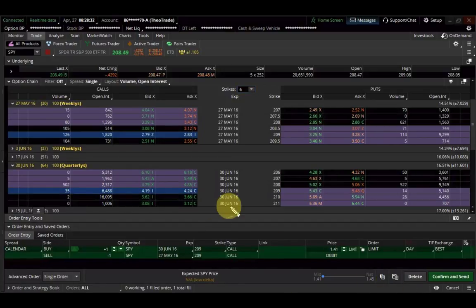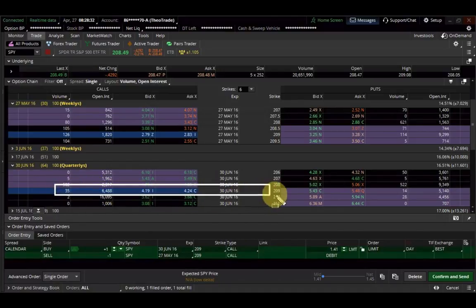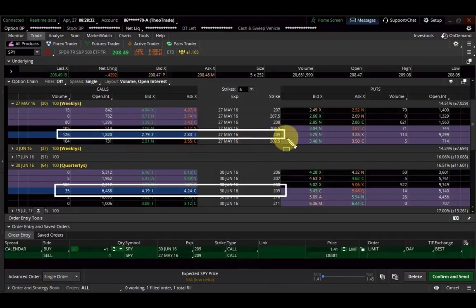What I want you to see is that we've done a spread whereby we have gone out again. We bought the 209s. We sold the 209s. One of them is for 30 days. The other one I bought is for 64 days. The spread trades as a package. The entire spread is going to cost us, let's just call it $1.40. Okay? How ironic that it's $1.41, which was in our example earlier.